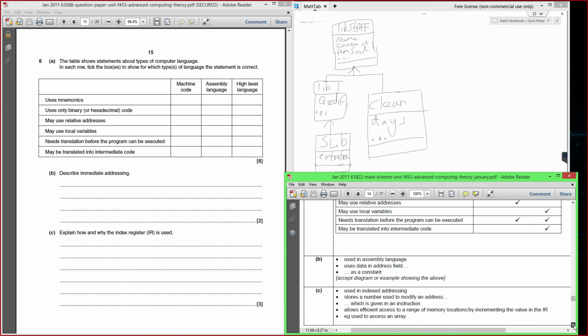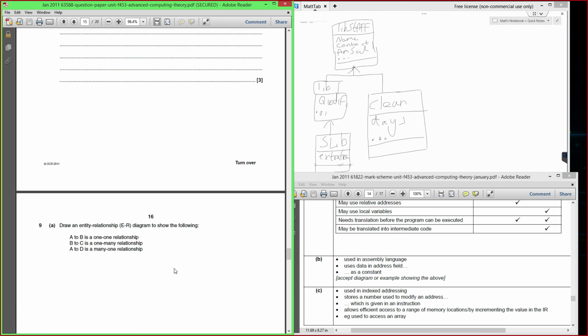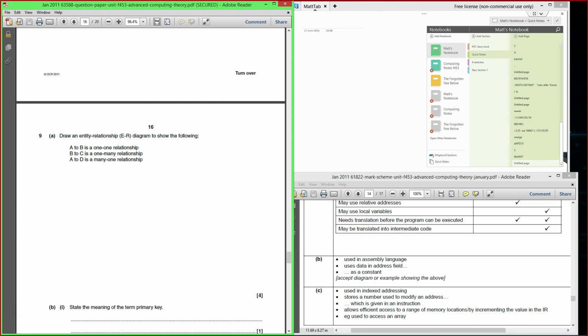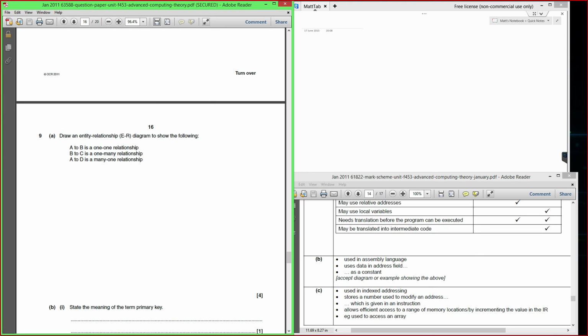I can lose 15 marks if I want to get this stuff. Oh yes, let's do an entity relationship diagram. This is easy. Hopefully we get something like this for our exam. So I'm just gonna do A here. A to B is a 1-to-1.